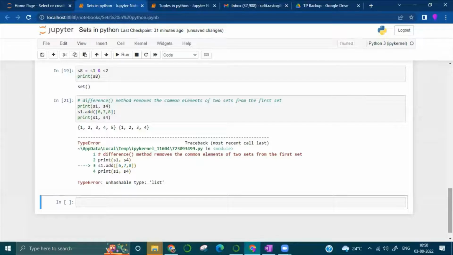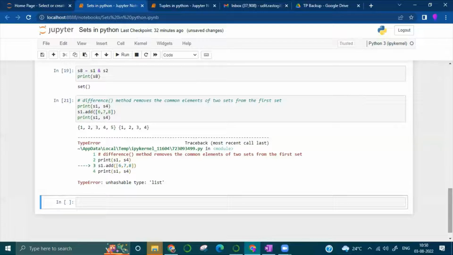I cannot have any other data container as part of my set. In a set, I can just have elements. I cannot have another data container.